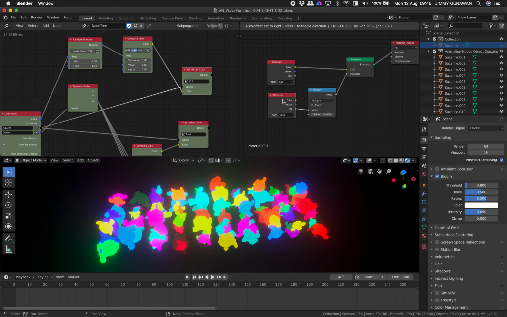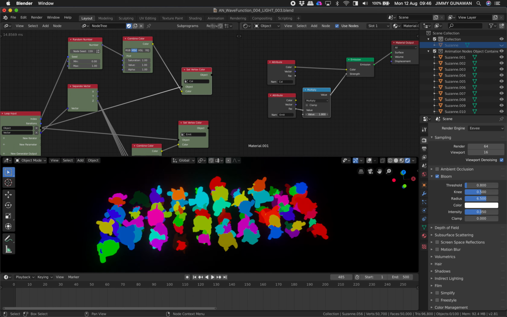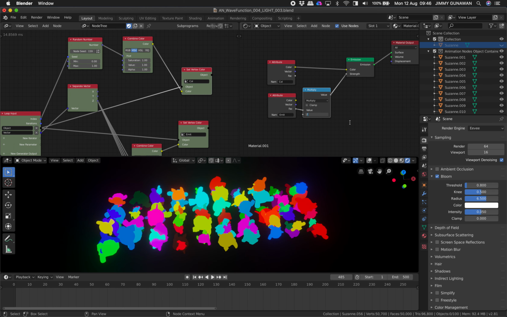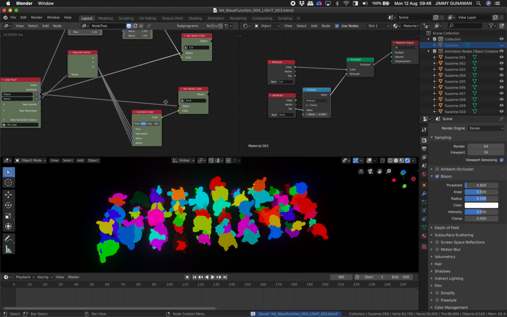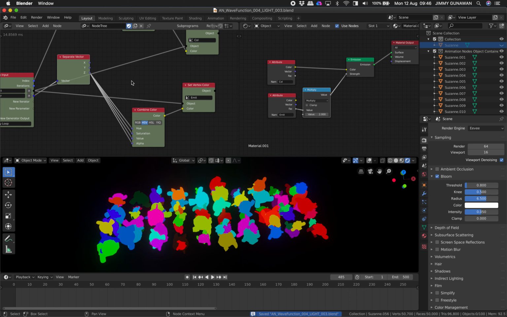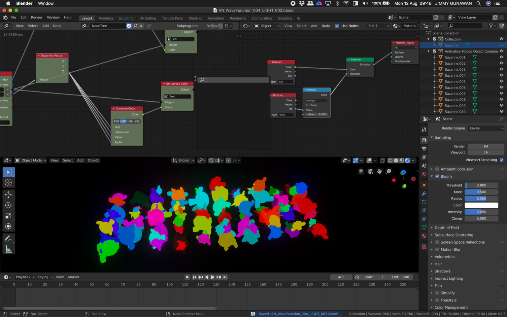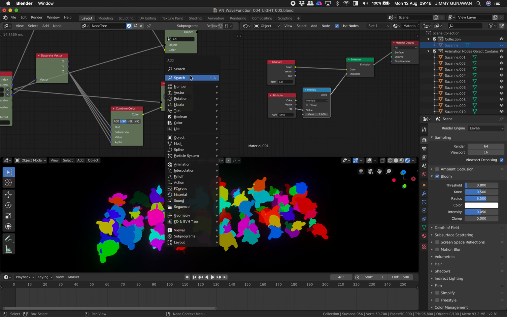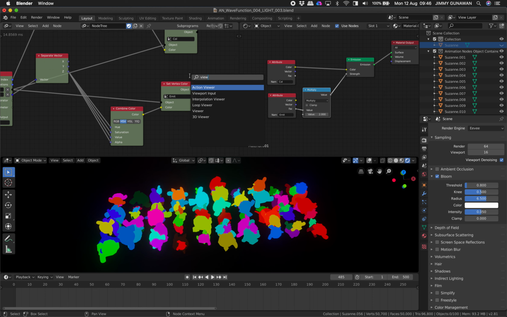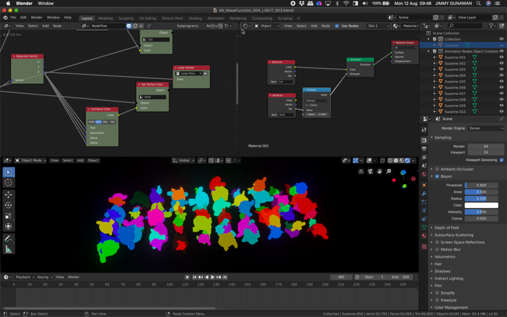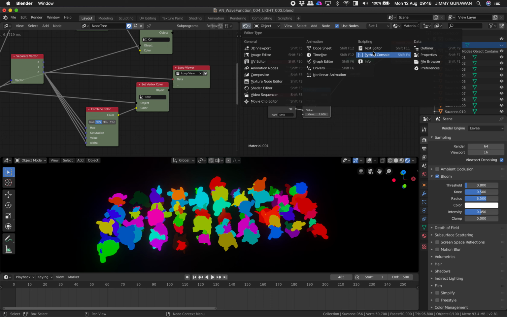The glow doesn't seem to happen on all of them. Maybe because of the value, we need to check what's actually coming in here. Let's try the view loop. So, loop viewer, let's look at the Z and create a text to see the loop.